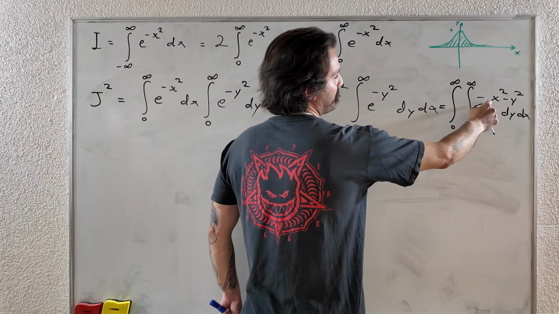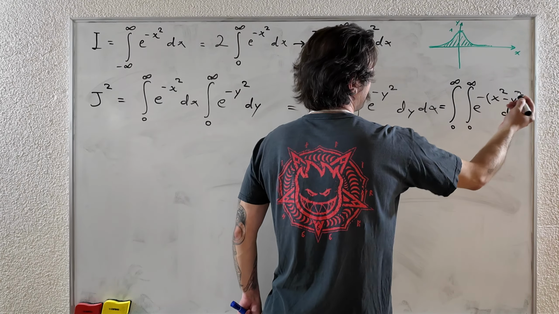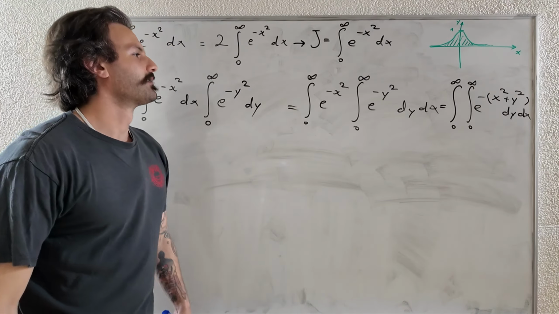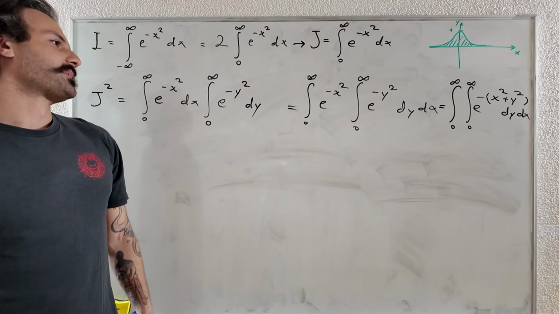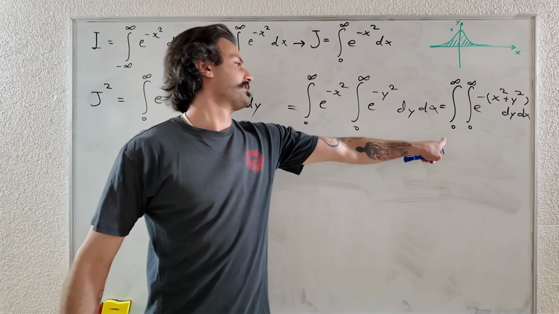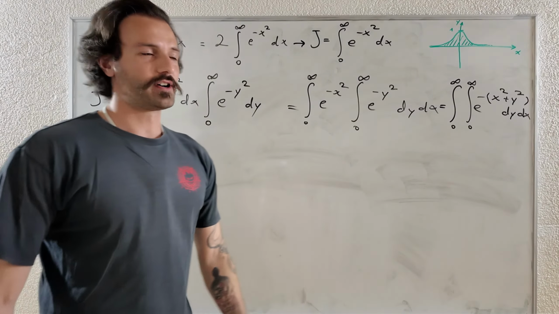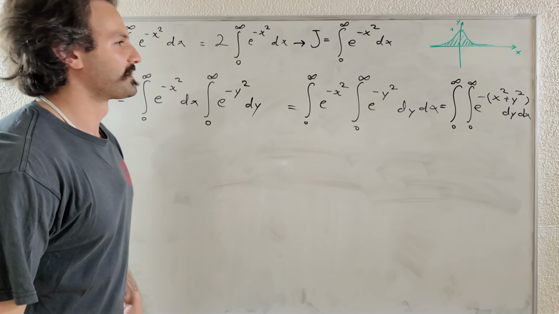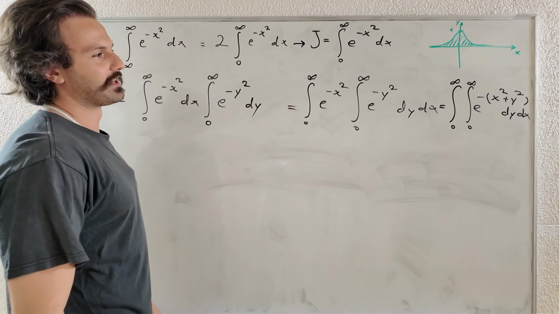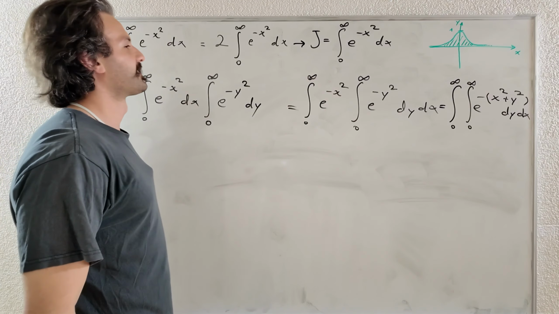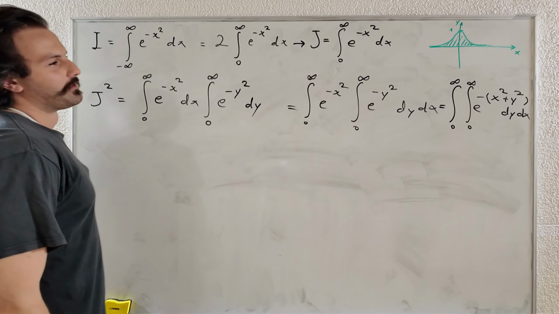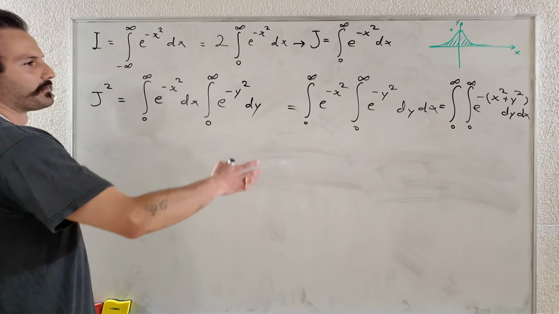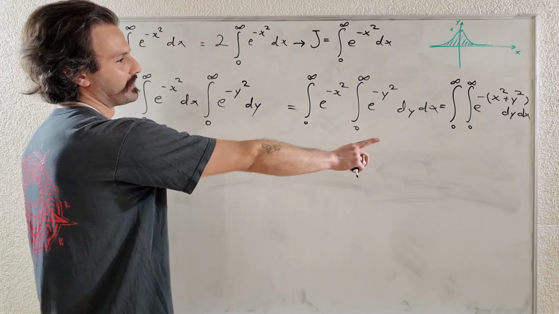Let's factor out the minus 1 here, so we get minus the parenthesis of x squared plus y squared. Mostly one solves this double integral using polar coordinates, but today we are going to stay in the Cartesian coordinates and solve this with the Laplace method of the Gaussian integral. Therefore we have to introduce a new variable. So we first have to calculate the inner integral.